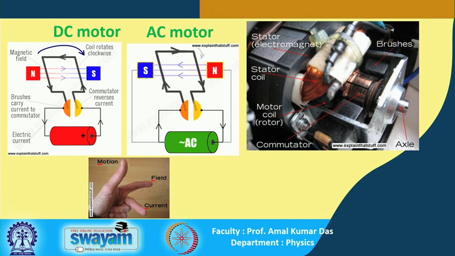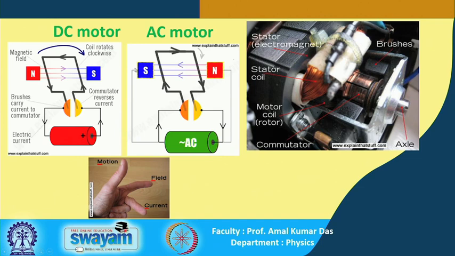That means the AC current is positive in the first half and negative in the second half. So for a complete cycle, for half of it the current has one direction, and for the other half it will be in the opposite direction. That is why, in every half period, the pole of this electromagnet will change. So here we are basically changing the direction of the field.